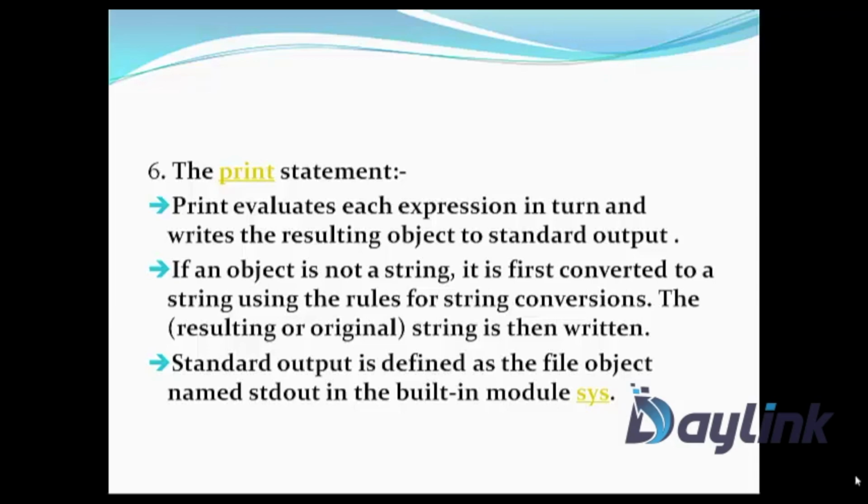Objects which act like file objects but which are not the built-in file objects often do not properly emulate this aspect of the file object's behavior, so it is best not to rely on this. Standard output is defined as the file object named stdout in the built-in module sys.